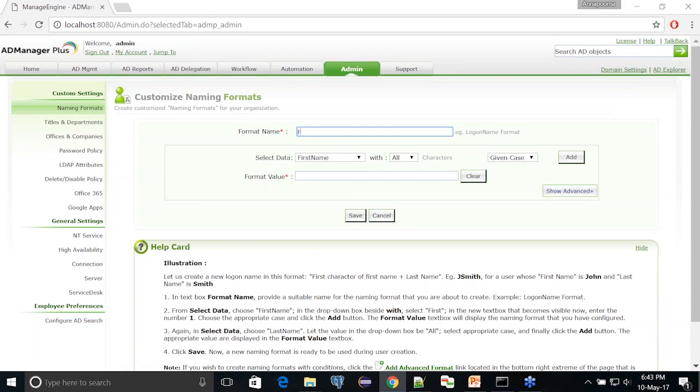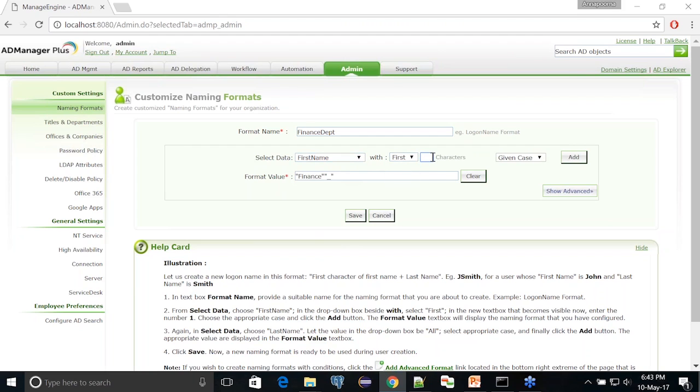I'm going to name this format for finance department, or if you want to specify your office name or your location name, you can specify that here. Okay, the first thing is I'm going to provide a custom text. Let's say finance. I'm going to add this, and then I'm going to provide underscore, and then followed by the first letter of the first name.